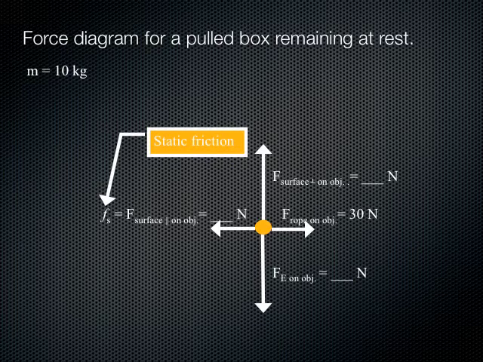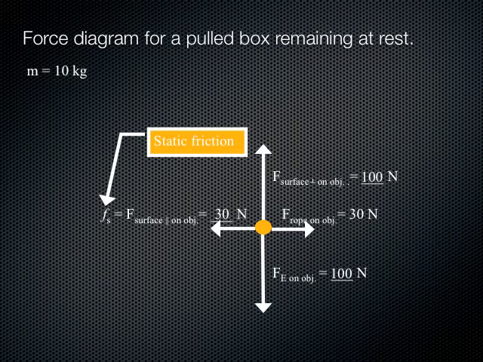If the mass is 10 kilograms, then mass times gravity is weight, the force of the Earth on the object. The weight, the force of gravity, is 10 kilograms times g, which is approximately 10, so 100 newtons, 10 times 10. Therefore, the normal force, the surface perpendicular response, is balancing out the weight, 100 newtons up, to match 100 newtons down. If the rope is pulling at 30 newtons and the object remains at rest, the friction must be 30 newtons.